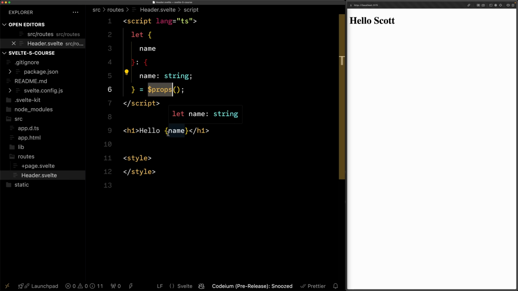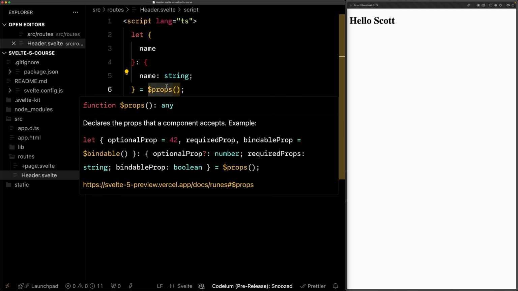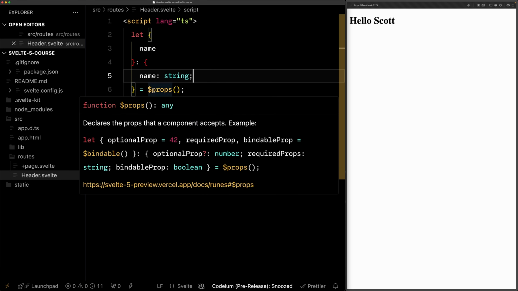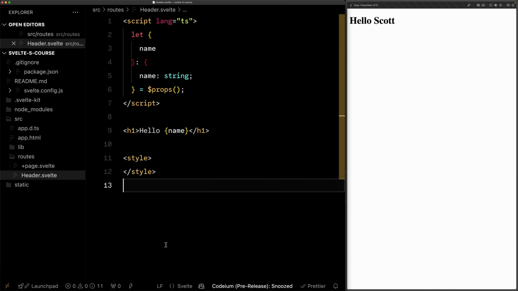We'll be talking exactly what they do, and this course again is going to be really getting into the basics of Svelte here. We're not going to be going super advanced use cases, but I do think it's important to notice that whenever you see this $props, you're seeing that this is a Svelte language feature, declares a prop that the component accepts, right? So again, they're called runes. You'll see that in the documentation. A rune, again, is just kind of like a symbol, and in this case, it's the $ sign symbol letting you know that there's something important going on here. Okay, sick. That's all great.